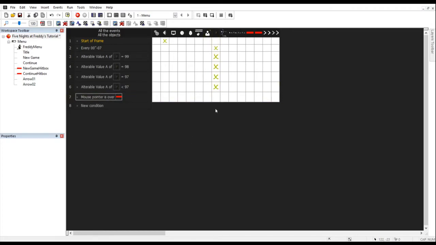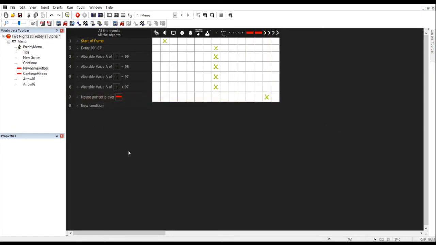Sometimes it won't pick up, and you'll be hovering right on the text and sometimes it won't even appear. If mouse pointer is over new game hitbox, then we are gonna right click, hover over visibility, and click on make object reappear. This will make the object visible again.